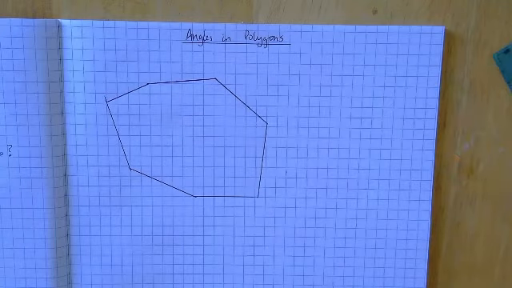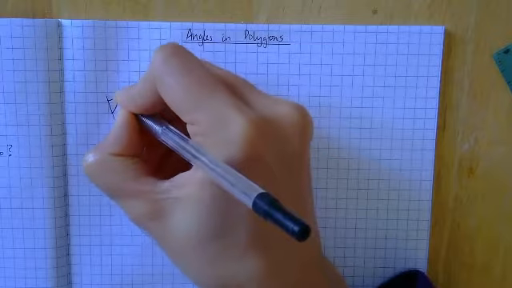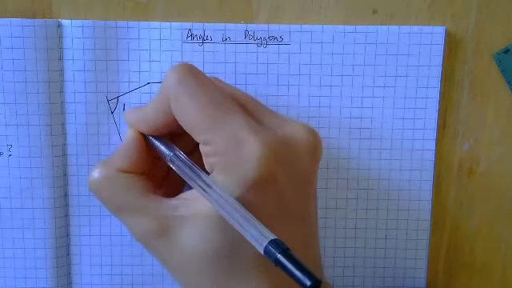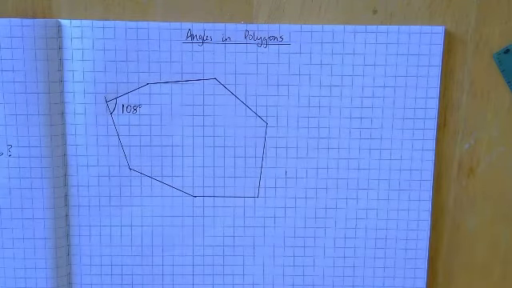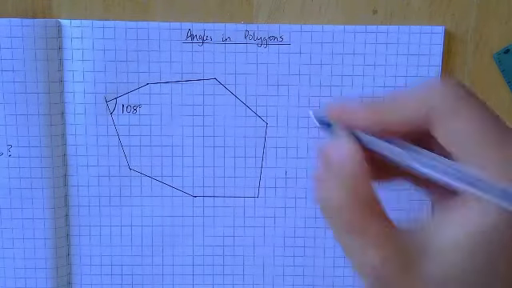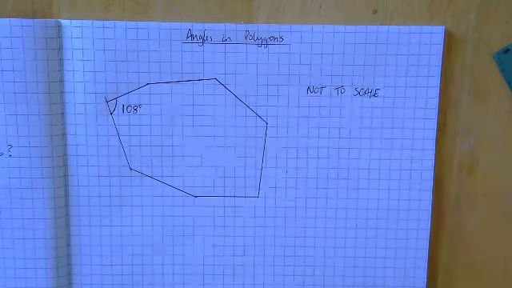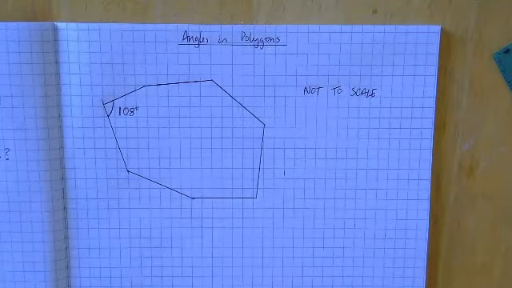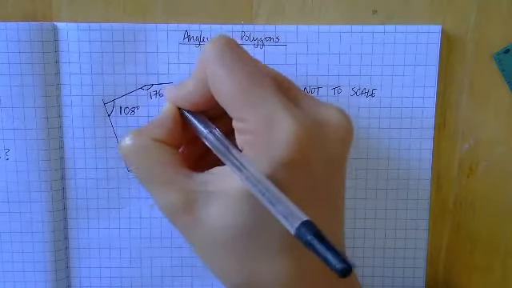Right, and let's label some of the angles in this shape. And our job is going to be to find the missing angle. So let's start by labelling some of these angles. Okay, so let's say that this angle here is 108 degrees. Now, I'm not using a protractor here, so I'm kind of making these angles up. In an exam, they would often write that the picture is not to scale. That means please don't use a protractor, use all the other maths that you've learnt to help you answer this question. Right, let's say this angle is 176 degrees.